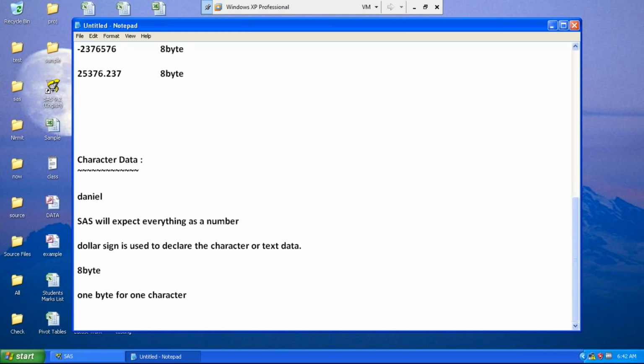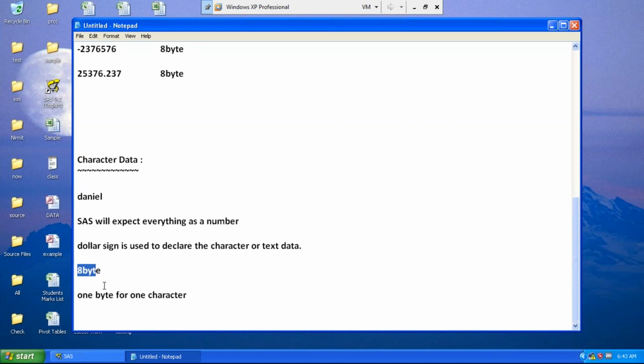It means maximum how many characters will SAS support? I said SAS will read 8 byte of data, and it will occupy 1 byte for 1 character.